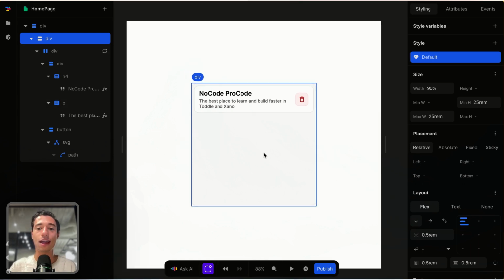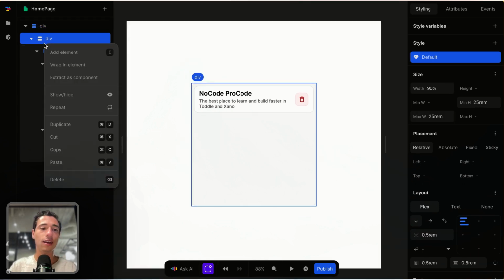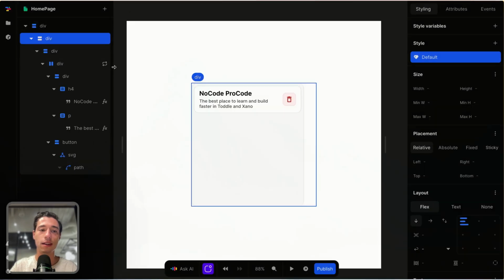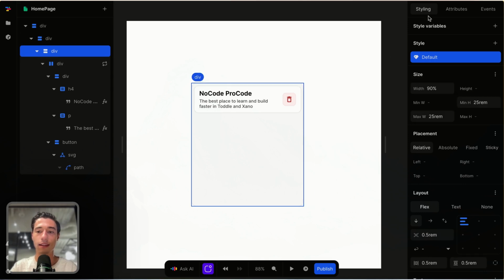Now we want to make it so that we can add to it. So let's take this and wrap this in an element. And in this element, okay, I should then make this actually 100%, no fixed width.